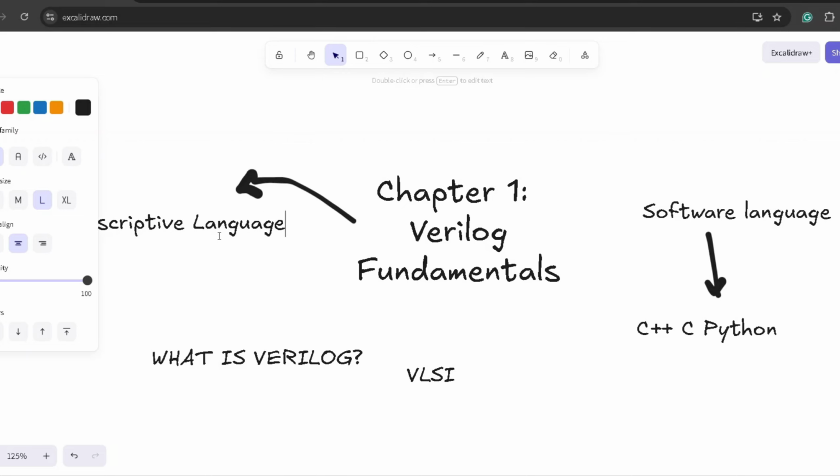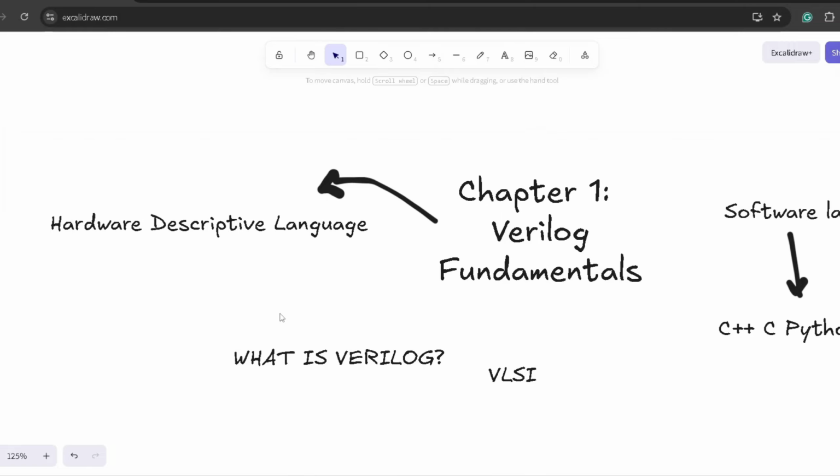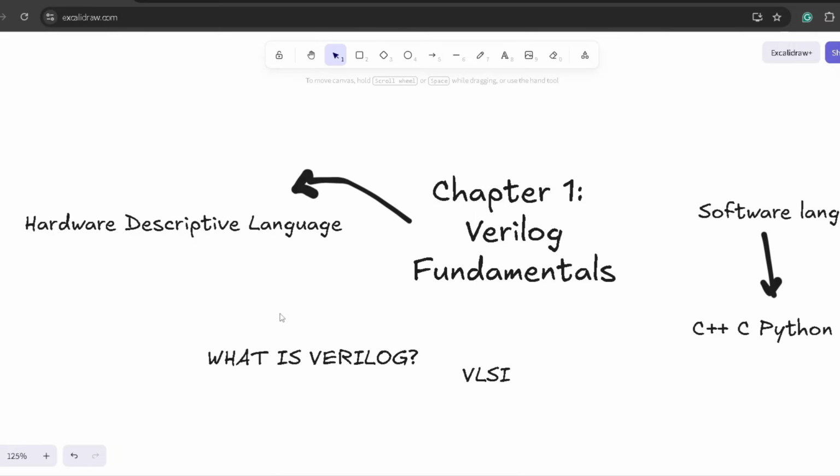So now you will say, hey Pratik, so what is the difference between software language and hardware descriptive language? What do you mean? Aren't they same? So the main difference you can think of, and you should think of this like this only from now onwards, is that hardware descriptive language, as the name suggests, we describe how the hardware should behave. We are not making a software like app or website. We are building a real hardware. We are describing how the hardware should work.